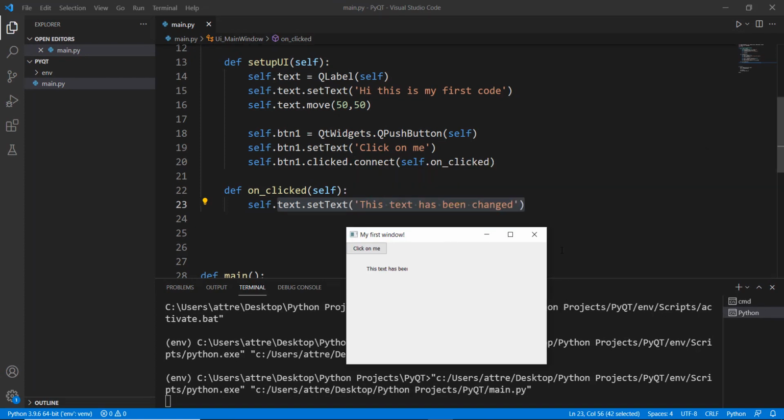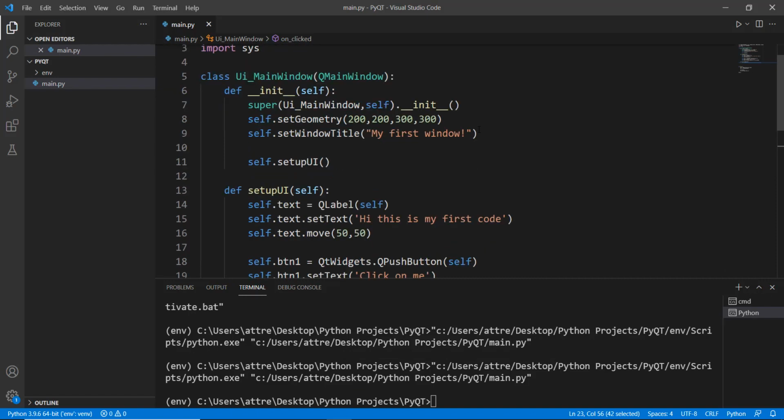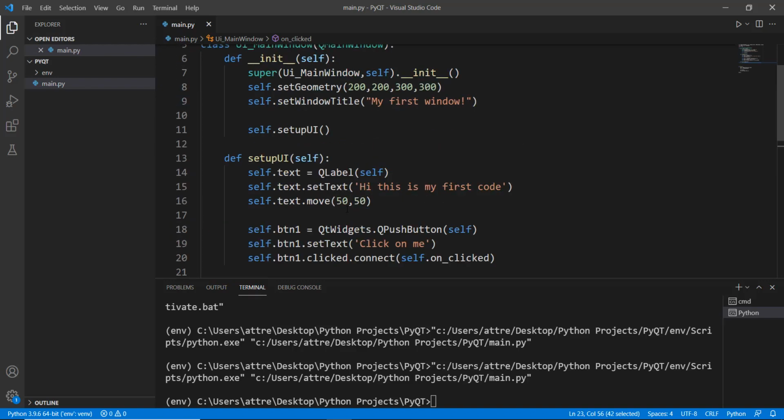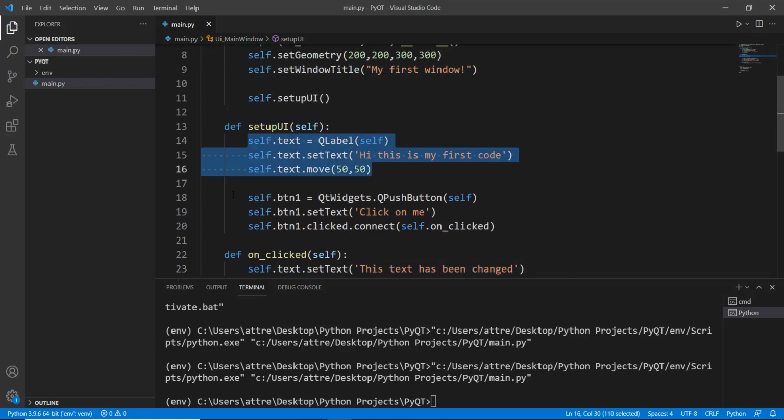So guys, this is pretty much it for the object-oriented programming video. You just needed a little bit of an idea of how object-oriented programming is gonna work, and this will make Qt Designer work much easier. When you look at the file that Qt Designer creates, this is going to be much easier. And if you don't know what Qt Designer is, it's basically a program. It's a GUI setup where you can just drag and drop stuff. For example, instead of coding this text, instead of coding this button, we can just drag and drop our text, our buttons, and we don't have to code it manually. So this makes it a lot easier.